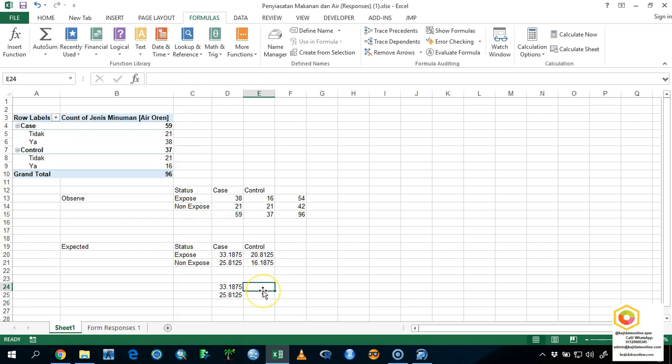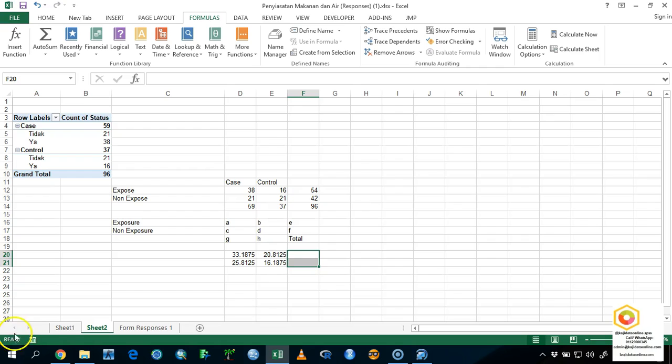Same also goes to this. It's equal to this one, 37, times 54, divided by the total. You got also the same thing. It's equal to this one times this one, 42, and divided by the 96. So finished. Alright. Did you follow me or not?